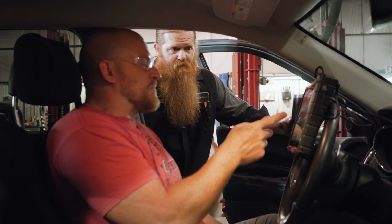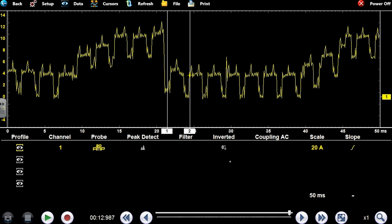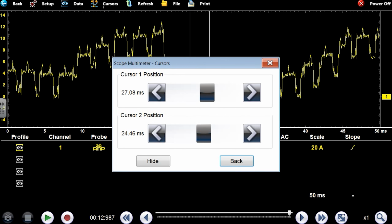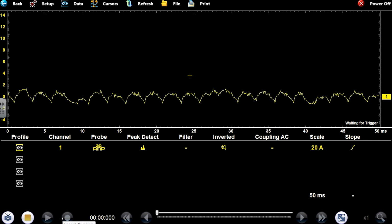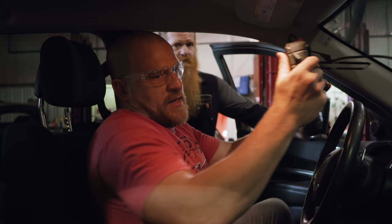I'm on the injectors, but there's all kinds of other activity in there. You can see the little triangles. That's an injector firing event. That's one right there in the valley. That's one there. That's one there. But to be able to use this screen to see an injector drop out, it's going to be next to impossible. Not to mention, it's not misfiring. My amp clamp just shut off. I can't make it miss.